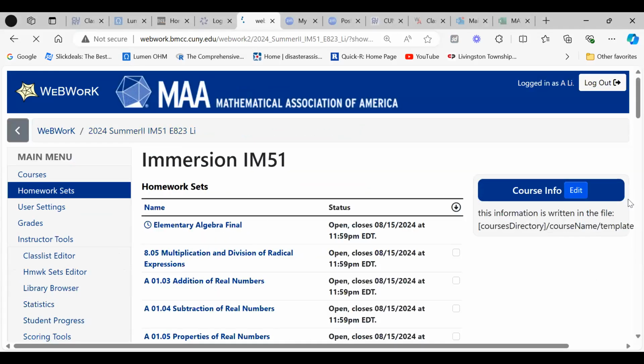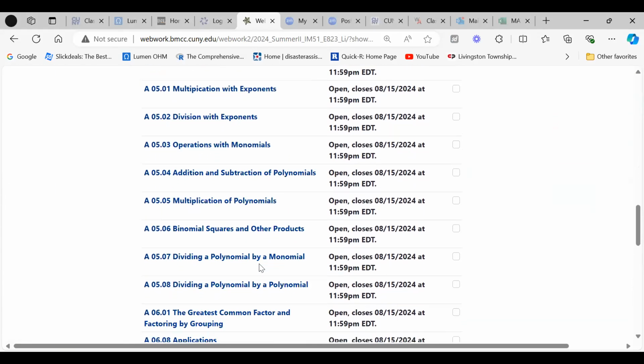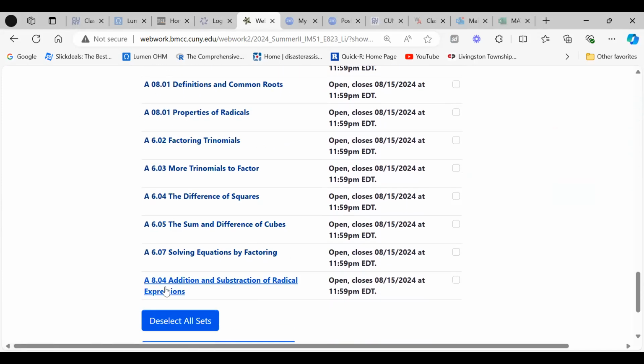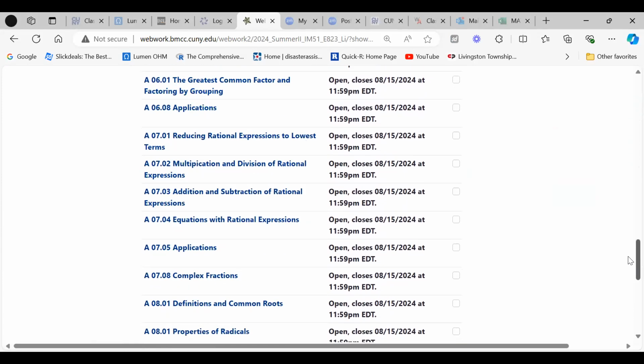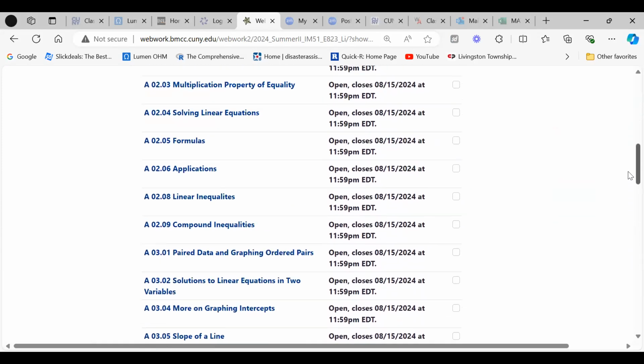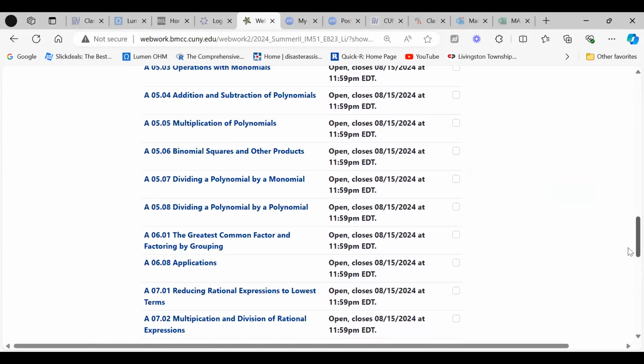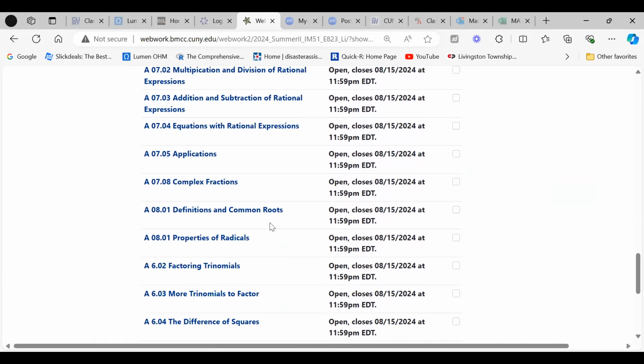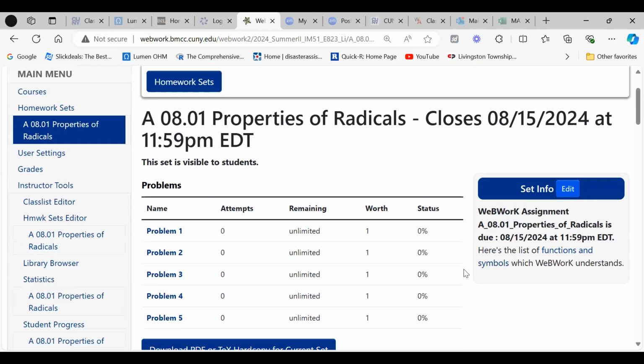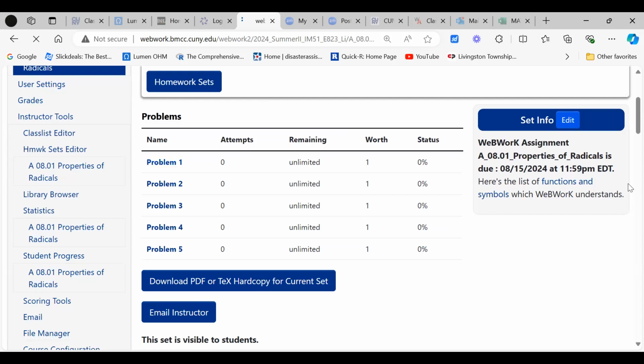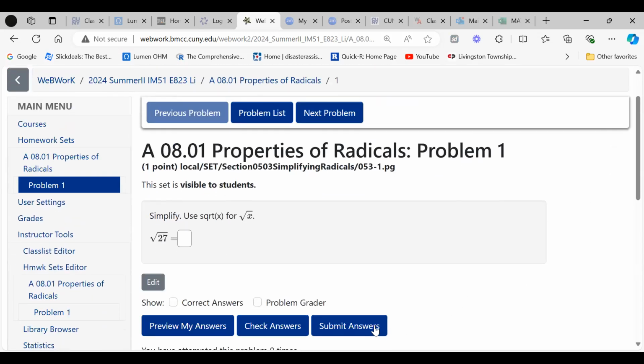Now let's move on to 8.2. Although it's labeled 8.1, it's actually 8.2. I think the labeling is incorrect here. So you do see 8.1, but one of them is 8.2, the one we're about to go over, properties of radicals. In the textbook it was 8.2. Let's take a look at some of the questions here. Let's start with simplifying the square root of 27. You try it very quickly.